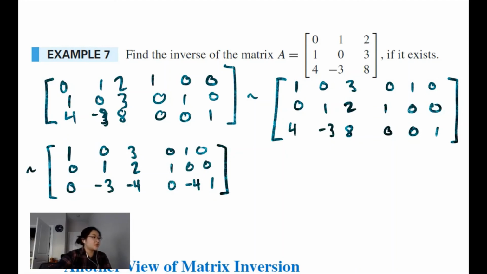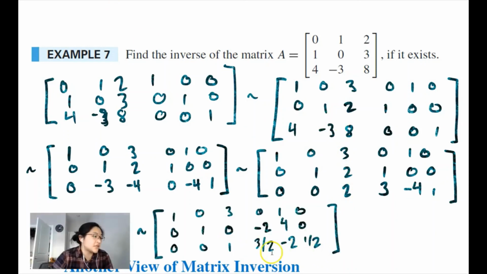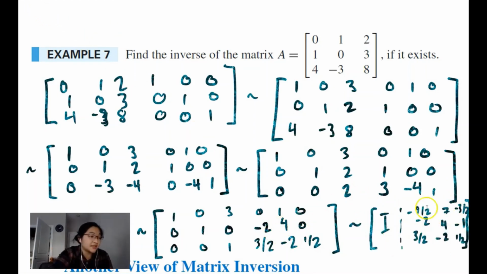Okay. Next, probably we need to take out this negative 3. That was row 2 times 3 plus row 3, swapped into row 3. Now we should probably divide out, so we get this 2 down to a 1, and then we'll back substitute or push it up. So row 3 minus row 2 into row 2, and then dividing row 3 by 2 everywhere. And let's finish it out. The identity matrix is on the left, and then this is our inverse of A on the right.